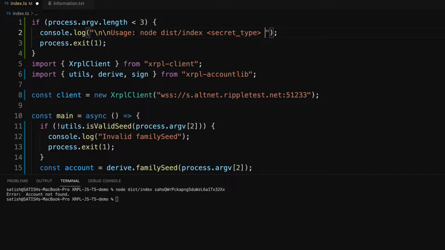Maybe we'll give a menu to enter numbers for each secret type, and then we shall accept the secret itself, and then the destination address, which is our address by the way, and then the amount to be transferred to this R address.